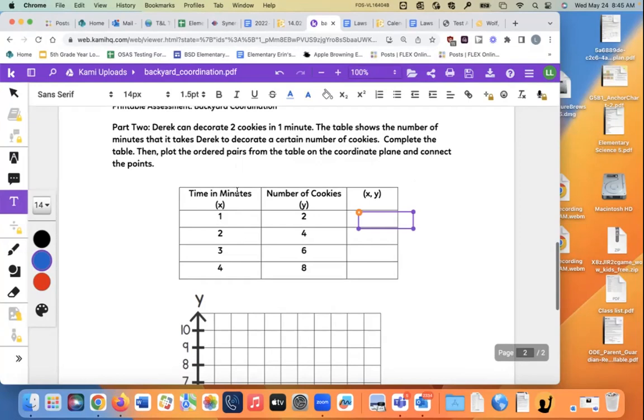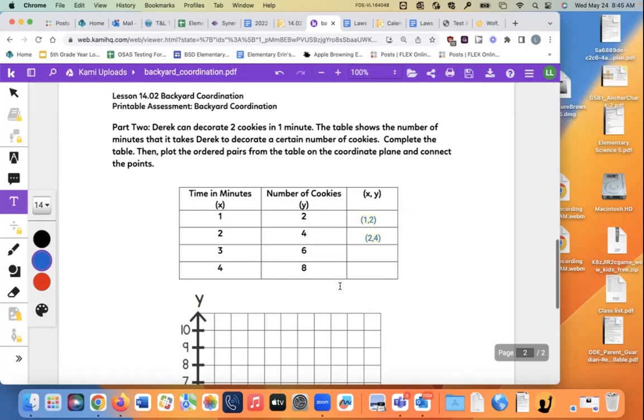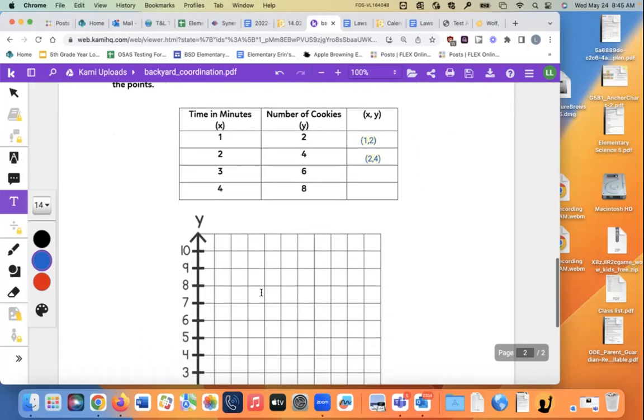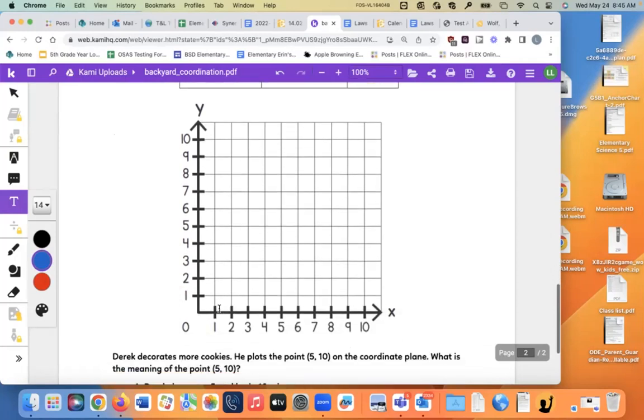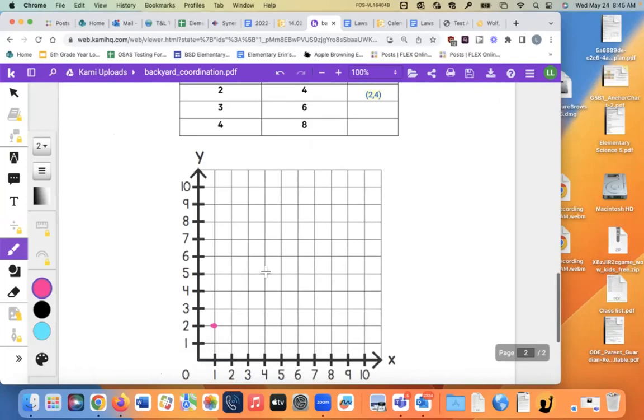Well, that part's just the same as before. So 1, 2. There's the first cookie. This one's going to be 2, 4. So this is kind of how you make graphs to show movement over time. So we're going to go to the first point, the 1, 2. So 1, 2, and maybe I'll make it blue because that's fun. 1, 2. There's my first. Oh, it's still pink. Oops. That's okay. I'm liking the pink. And then 2, 4 is my next one.